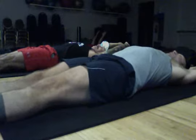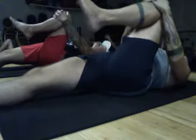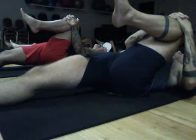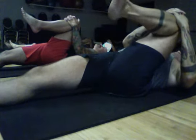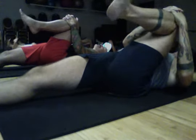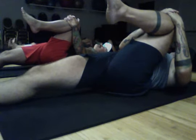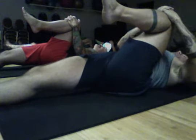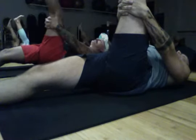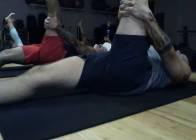When you're ready, let that go and slowly pull that right knee into your chest. Fingers wrap around that knee and just work on having that knee come closer toward you. You can roll out that ankle on the right, point and flex your toes. And then slide your hands behind that right knee and take that right leg straight up into the sky. You can make your leg super straight, but a bend in your knee is just fine as well.